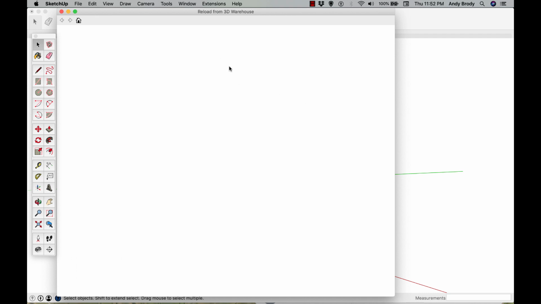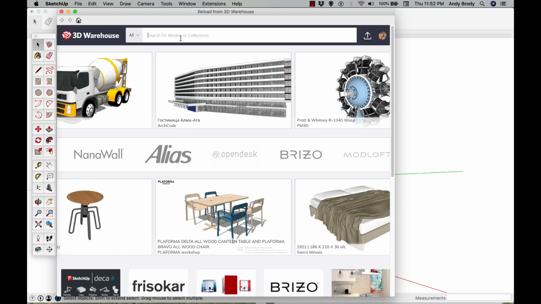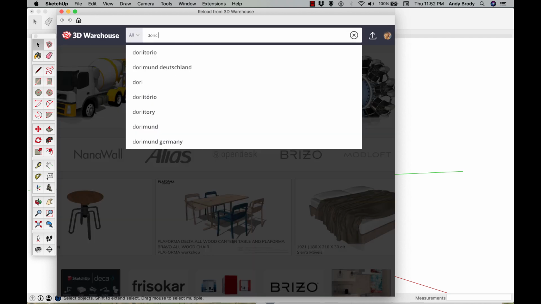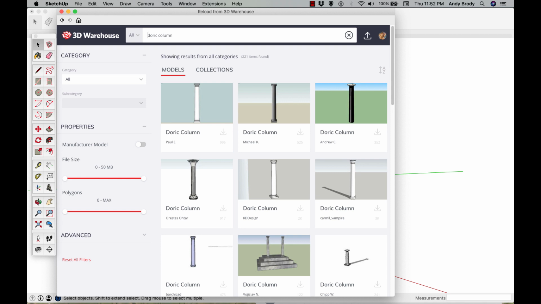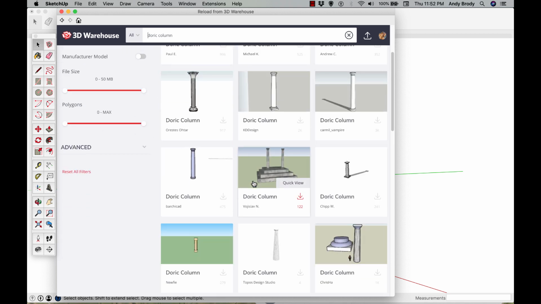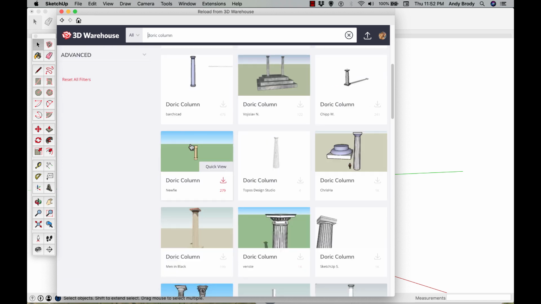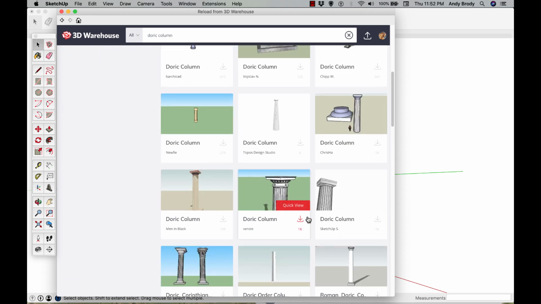Well, it means you can open up the 3D Warehouse, find some column. I'm going to use a Doric column because I think that's the traditional style here. And you should look for columns that aren't too big.